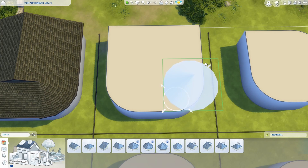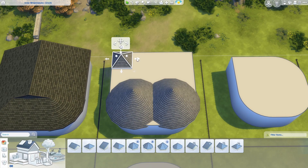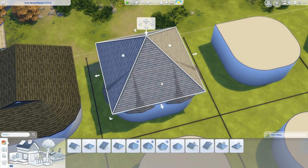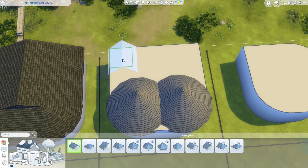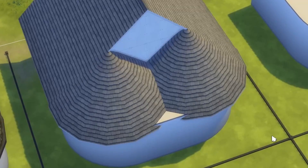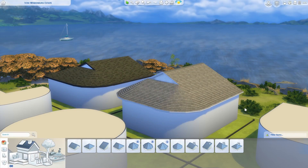For this shape I'm going to start with a round roof, put it to size and place it, bring out the eaves, copy and place. I'm also going to show you why I didn't go with a hip roof — because if you just pull this out it extends way over the corners, so that's why I've opted to use a gable. You could also use a half-hipped with the open side facing the front of the build. I'm going to bring this up to meet up with the middle of the circles and then grab a half gable. It looks kind of silly but if we bring the pitch down it doesn't look too bad.